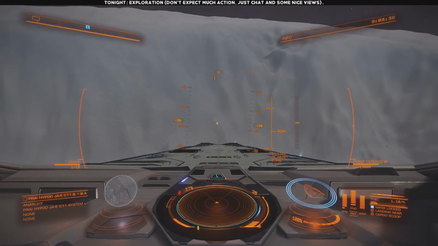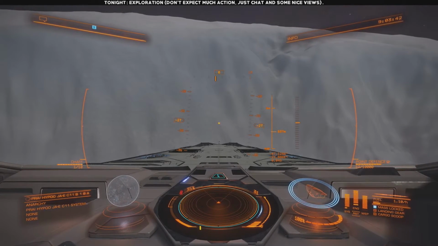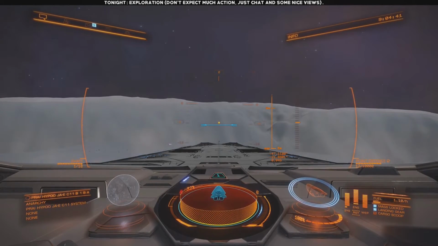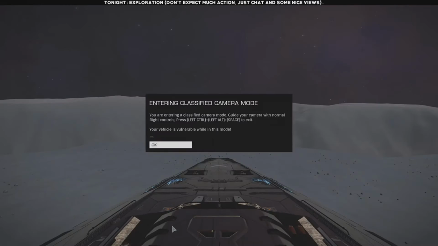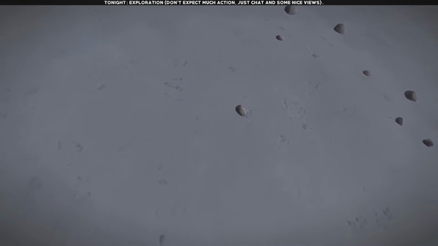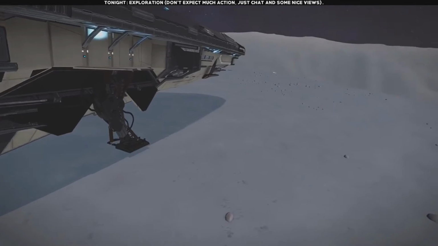The white stuff on the ground is ice. When I get down there, you'll be able to see it's actually shiny. So you can actually see that it's ice from the textures and things. So yeah, this is an icy body.